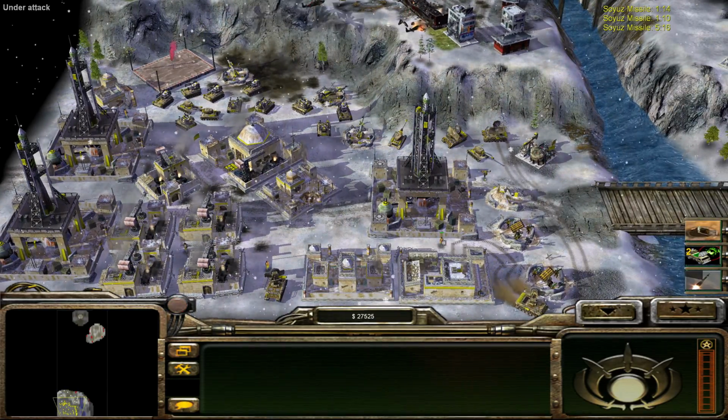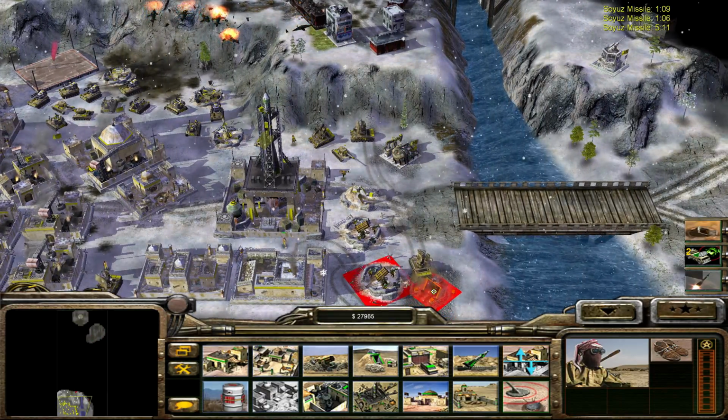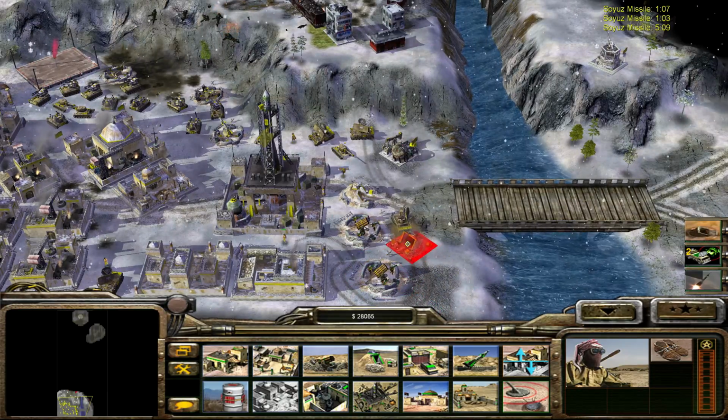Speaking of which, we do have one sneak attack tunnel. Probably want a second one. Thing is, if you only have one, it gets destroyed. Everybody who's in there gets buried alive. So that's not productive, is it?